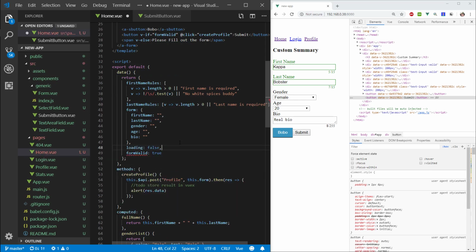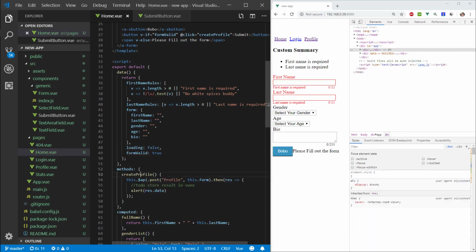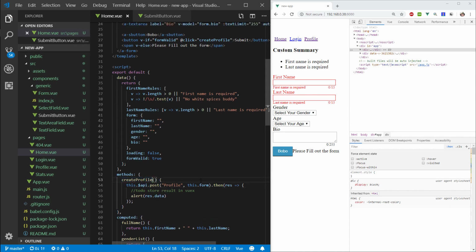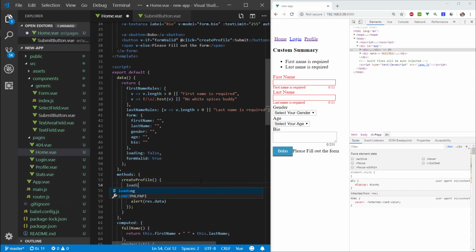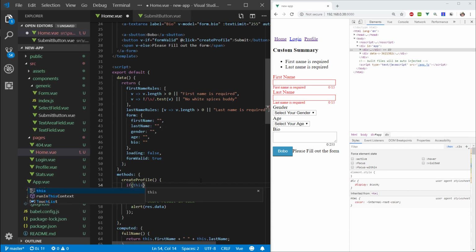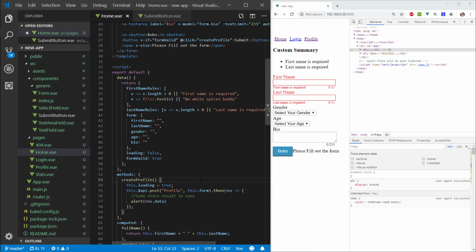All right, and here we can say loading false, and when we create our profile, we can say this.loading equals true. And if this.loading, we want to return. But this safeguard is kind of obsolete.